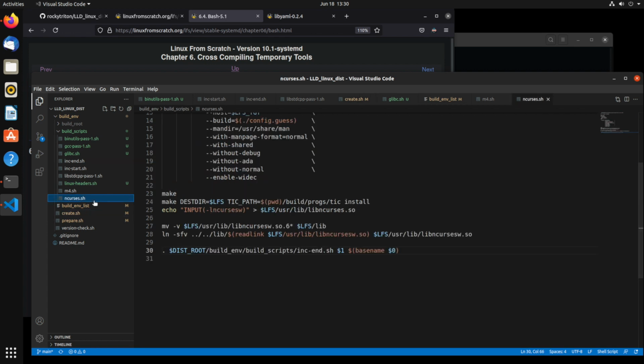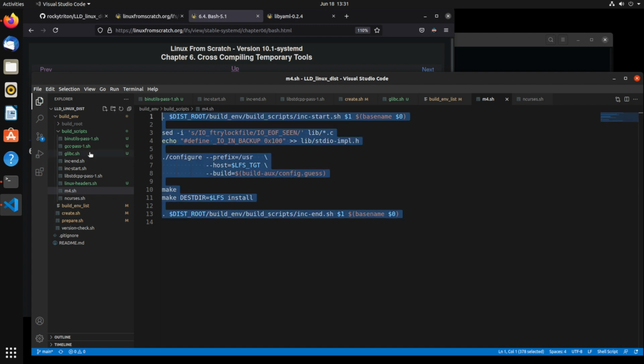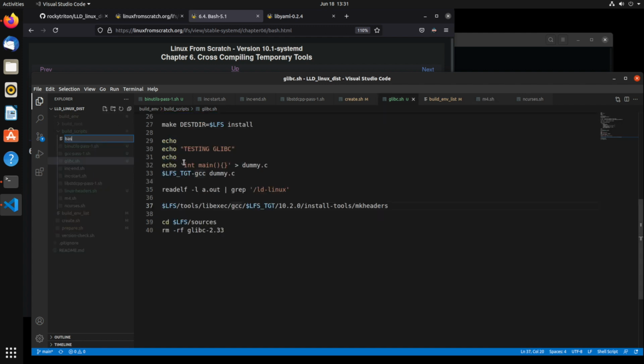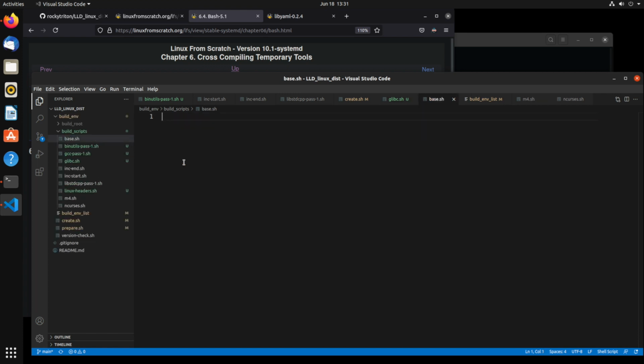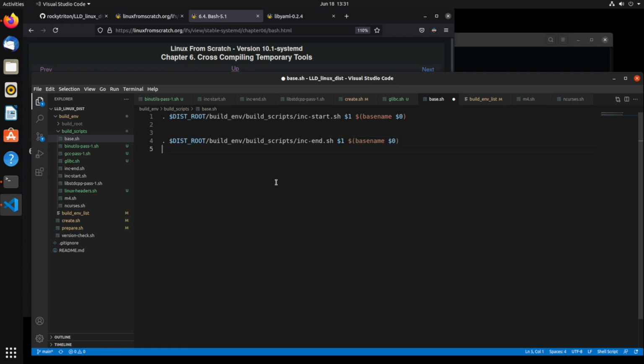So let's actually copy this. We'll create a template one. We'll just call it base.sh. So this is going to be the base for pretty much all the ones that we're doing.